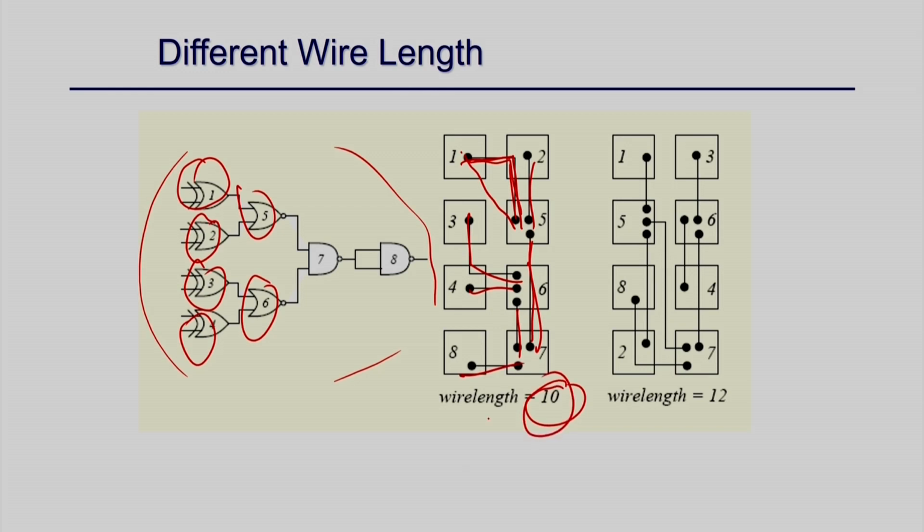Now, I have another placement, because all are of the same size here. I make a connection like this from 1 to 3 here, and just swap 2 and 3, and 5 and 6, so this is 6 here and 5 here. So, I make some interconnection changes here and there, and now the total length is 12. Right. So, you can see that even with the same block size and the same area, I can make some swapping, some exchange here and there, so that the total area remains the same, but the total wire length may reduce, from this to this. This is what placement tries to do, right.